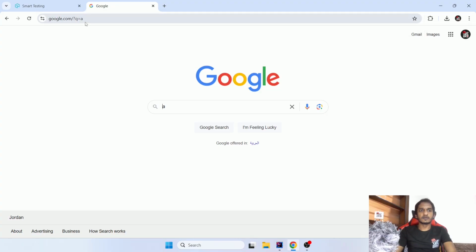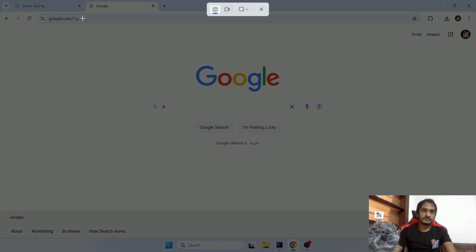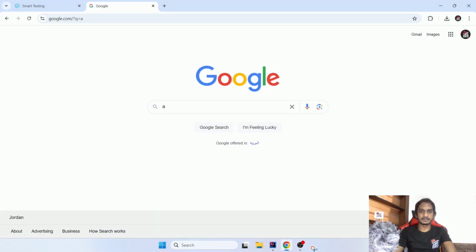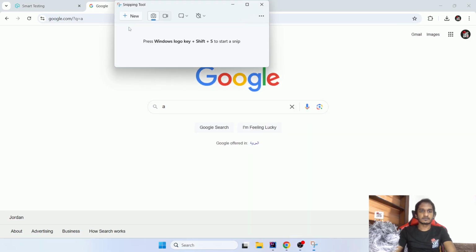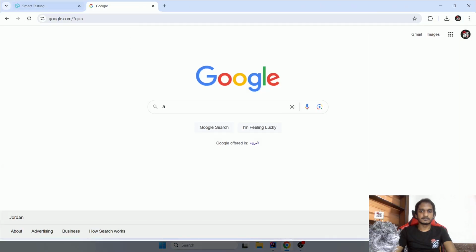So I updated the URL to have this value A in the search box. So now I just wanted to make some changes on the screenshot. So here now there is a change on the URL. So there is a change on the screen, the search bar and also the time. Since the time has changed, there is another difference on this second screenshot. So that's what I wanted to make. So now I'm going to take my second screenshot.